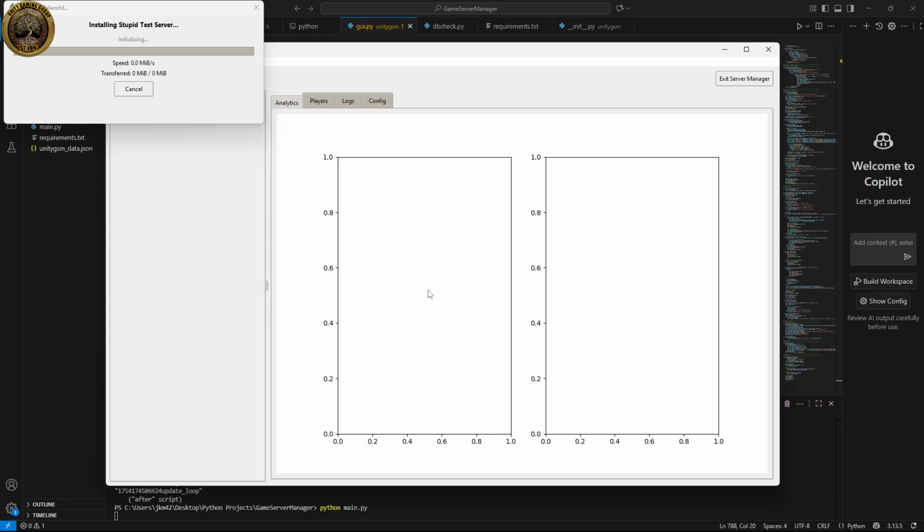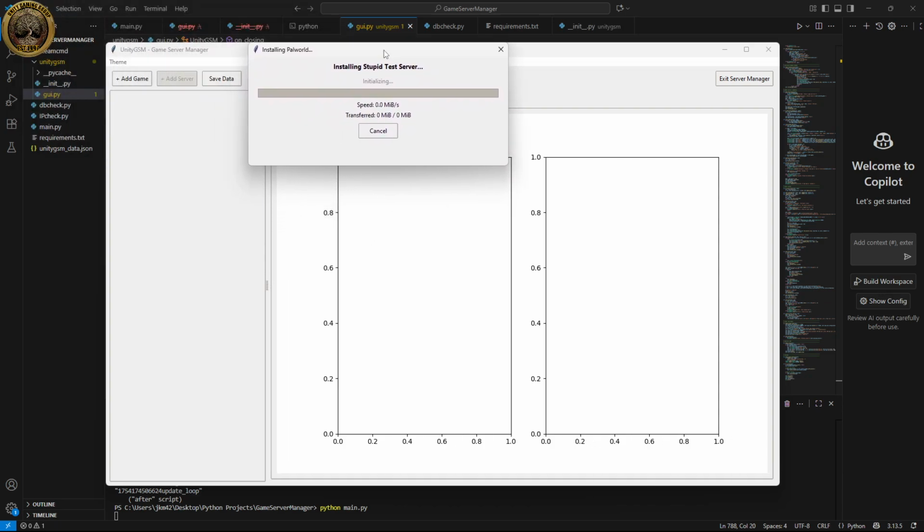We may or may not get progress on the actual initializing and speed and transfer rates. That doesn't seem to want to work for some reason, and I'm not sure why not. It takes about 5, maybe 10 minutes. It's not too long, but it's long. You know what I mean? The progress bar at one point worked. I'm not sure why it stopped working, but it stopped working. I would like it to start working again because it's not showing anything. Yeah, nothing.